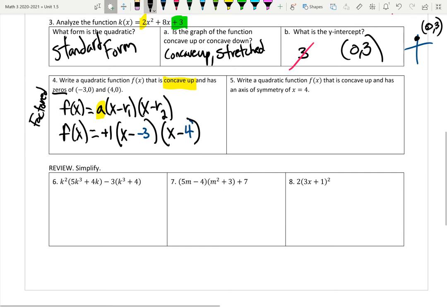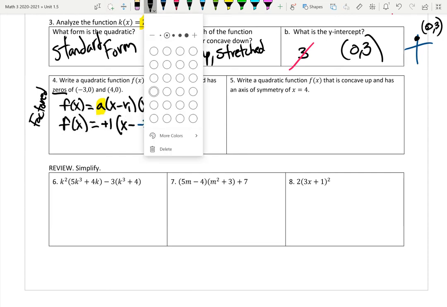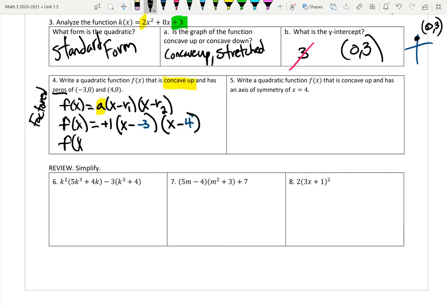And then the last step in my process: something should bother you about that last line in the function. Notice how it's a double negative. We're going to simplify that for our final answer. If I had to submit a formula to a boss, I'm going to go ahead and just rewrite this as x plus 3 and x minus 4. Even though I omitted the a value of a positive, since there is none, we're assuming it's a positive 1, and I know that this quadratic function is going to be concave up.